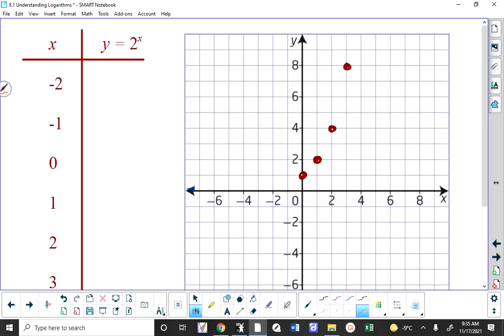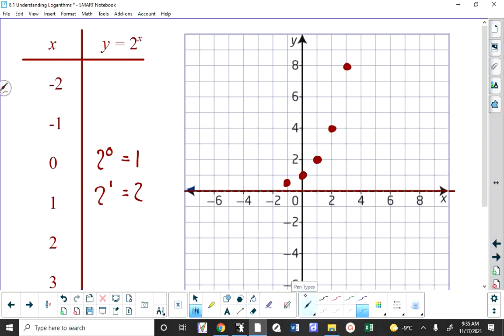You could certainly figure out those coordinates by taking, say, 2 to the 0 and getting 1, and 2 to the 1 and getting 2, etc. But I'm saying these points should be like family to you. They should be very familiar. You should know where they are. And if we wanted to, we could go in the opposite direction and divide by 2. And I don't want to push it. I would divide by 2 again to get a quarter at negative 2. I think that's getting too close to the axis. We do know there is a horizontal asymptote.